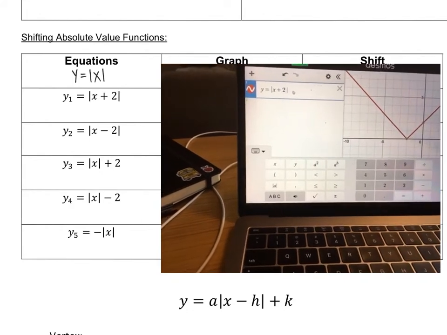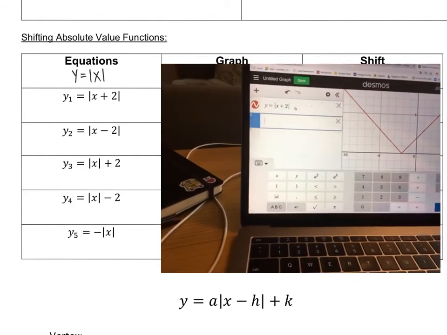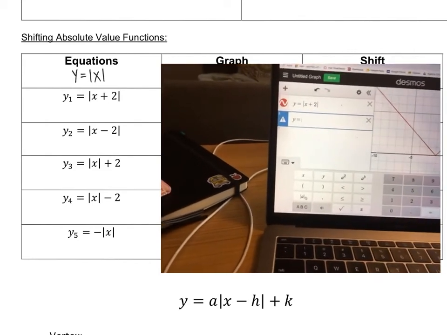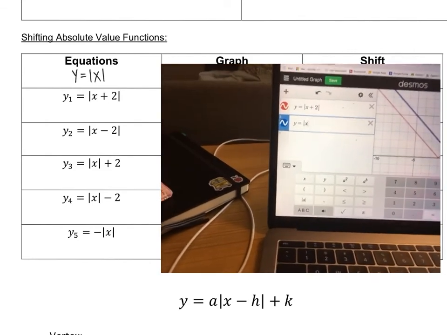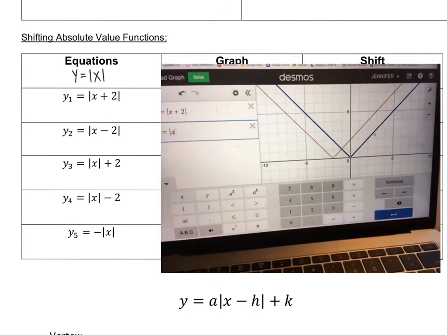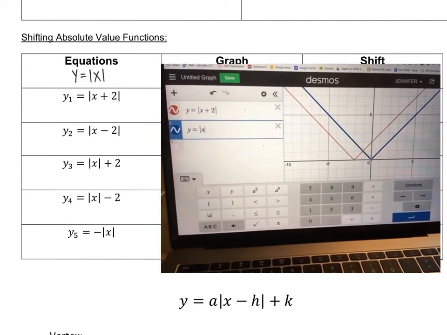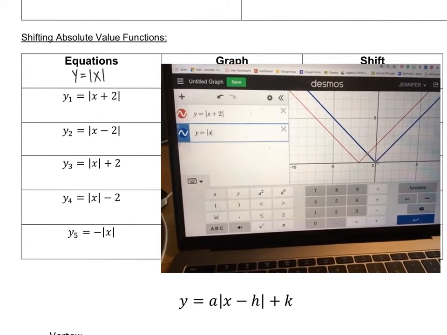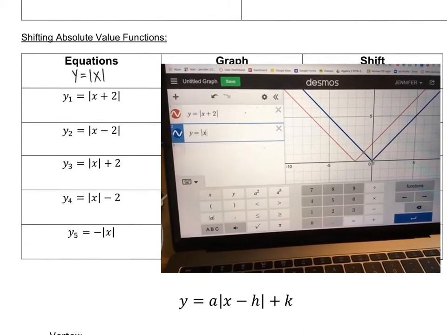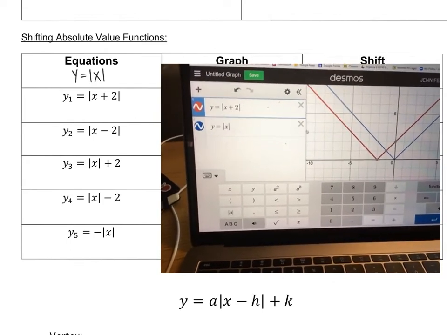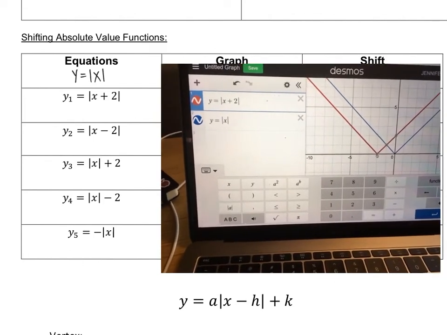Now, if I were to just compare this for a sec to the absolute value of just x. So here, the blue line you can see here is the original absolute value of x, okay? So notice that this one starts at the origin, but the red line, which is this equation that has the +2, notice that it doesn't start at the origin.